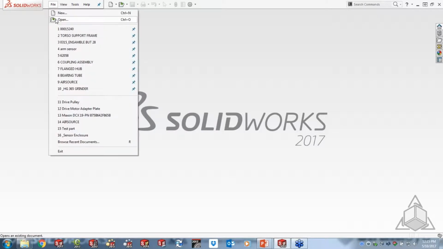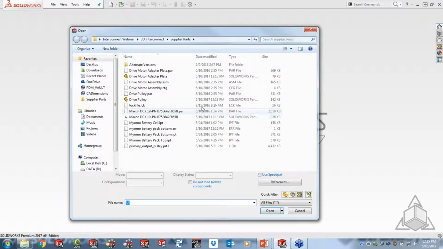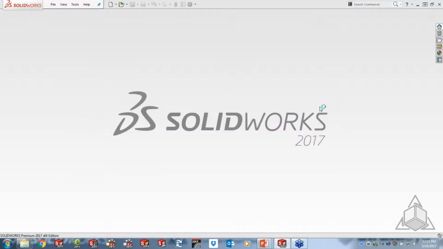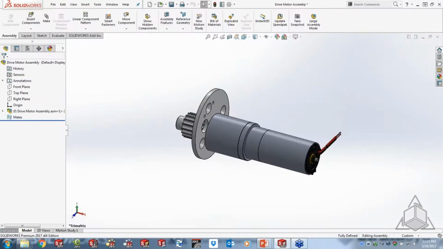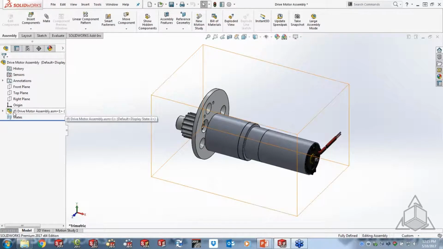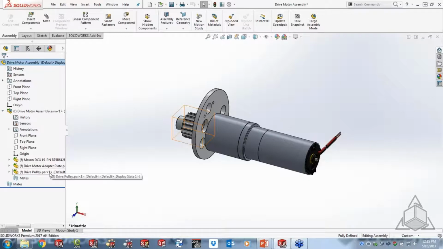If I now do a file open and I browse to that same directory and pick that Solid Edge file, it's going to go ahead and open that file. The difference being, when the file comes in, it's going to have no converted files in that directory in the background. What we're physically doing is we're connecting ourselves directly to the native CAD. So you can see here the symbology is going to be a little different, and we'll review that a little further. So here's what you want to think about.